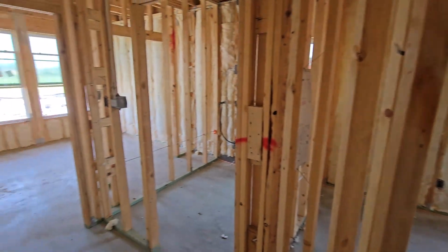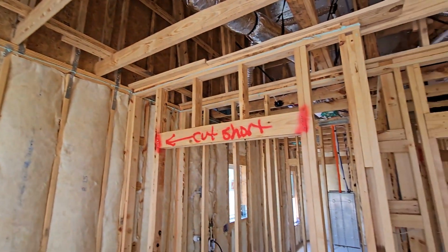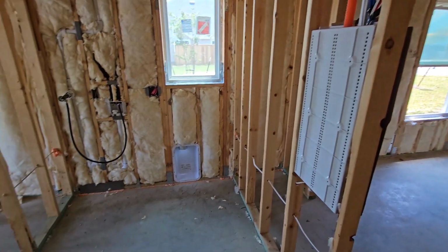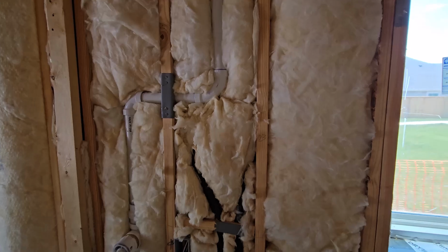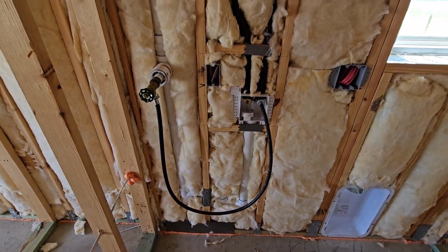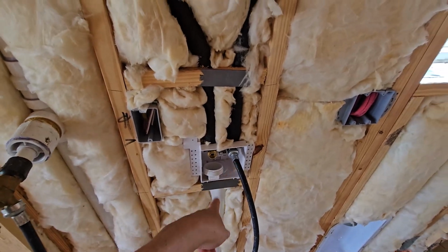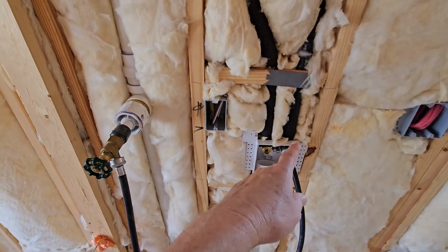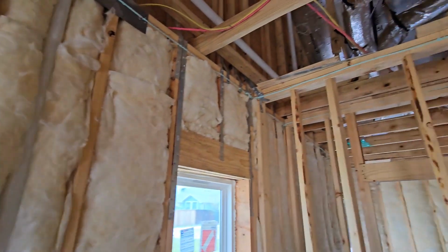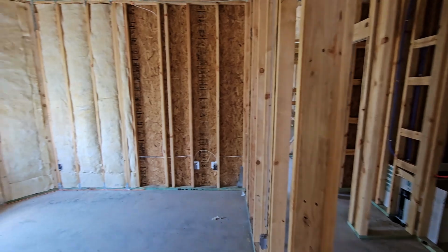Yep, different floor plan. So this one has a bedroom here, closet, here's your data box, laundry room, and yeah, I forgot to say nail guard. Nail guard. That's my favorite thing to say. They put those on there when they hang the sheetrock so they don't put a nail through that. And this, they fill up your drain lines with water. Yeah, so they're using the water to fill up the drain line, right? If you wiggle them, sometimes you can hear it sloshing, but they're going to be looking for leaks. And then, of course, when they're ready, they'll disconnect that, empty the water, and then they'll function correctly as a drain line.